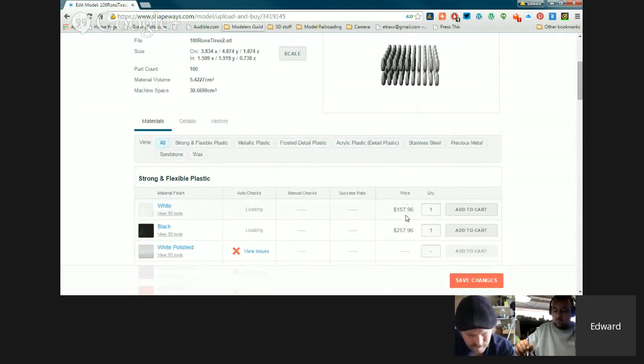Because they charge $1.50 per part, and that's 100 parts. If you were going to do this in white, strong, and flexible, you would want them on a sprue, because then it would be one part. So at $1.50 a part, that's $150.